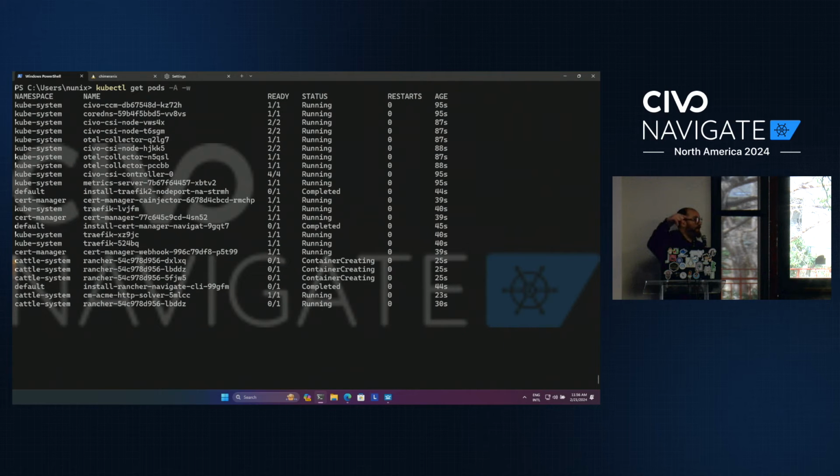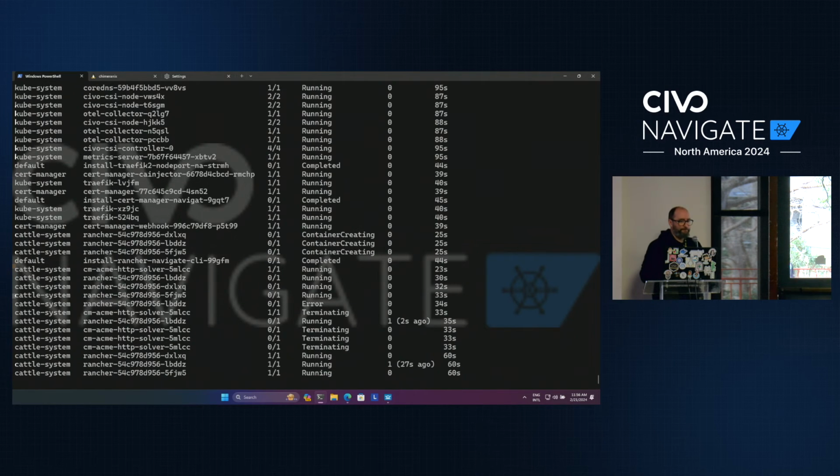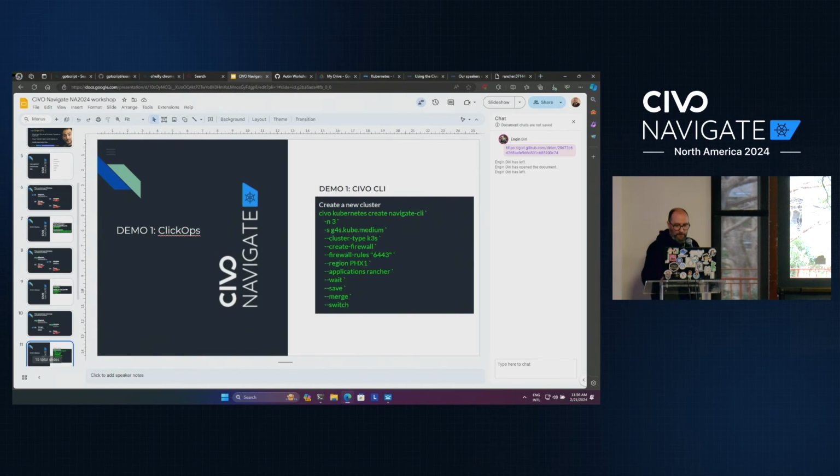So now you see that actually, like I said, from the CLI everything seems okay, but Rancher, your application in this case, might still need to be actually deployed to the cluster. So be really careful about that, okay? It doesn't mean that as soon as the CLI or ClickOps came back to you saying like, oh, green check, it's all good, it might not be the case, okay? So I'll just move a bit faster now. Sorry, Engin.